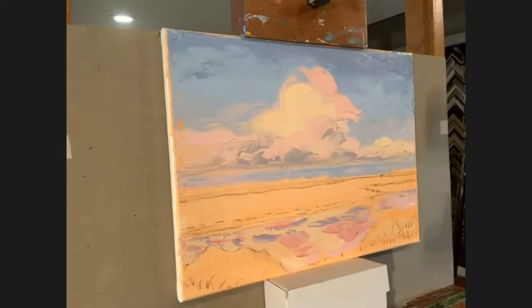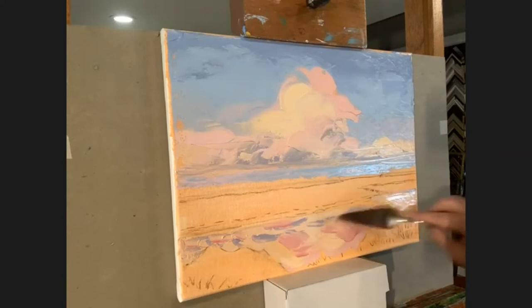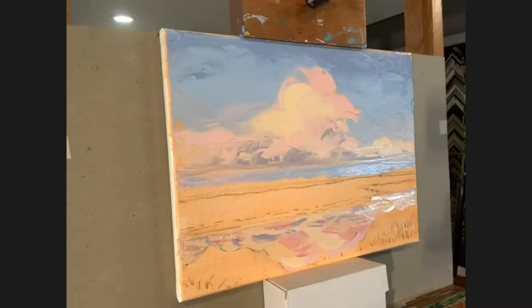the biggest thing is just messing around with the paint, getting used to it. I usually tell people when they're first in my class, don't try to make a good painting the first time. All you want to do that first time is really move the paint around and get used to the knife. The knife is such an unusual tool for most people that it takes a little while to feel comfortable with it, to kind of let go with it. It's not a number one brush. You don't get into every little nook and cranny. It's more about the big picture.